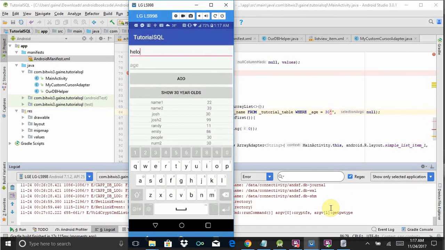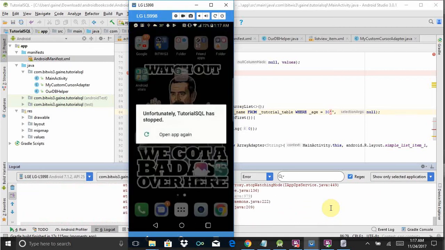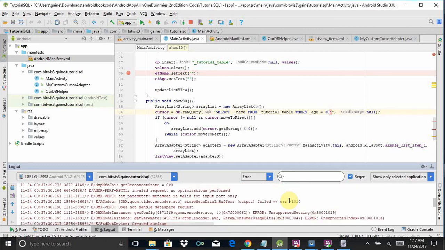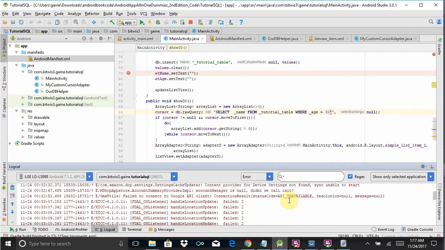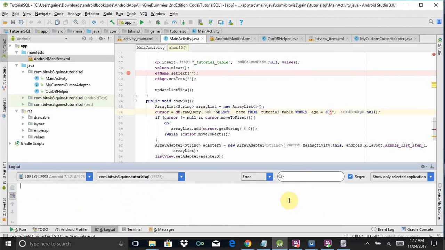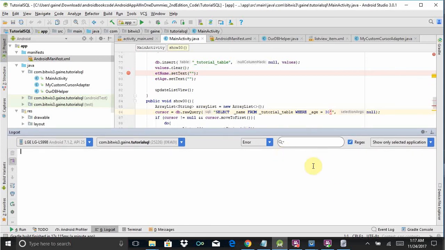Hello. And add. But watch when I hit 30. It's going to crash. And let's go over here and see the reason. I'll open that app again and reinitiate that error. I don't know why it does this. Sometimes it'll take a few times for the error to pop up. No idea why that happens. But let me just make the error come up again. There it went.